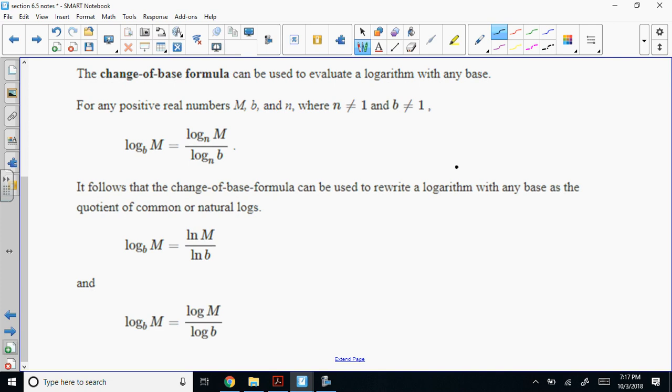You can do the change of base with natural logs. You know that? Sure can. Because the natural log is nothing more than a log to a base of e, right? As long as you keep the bases of those logs the same, that's why they had the n up there. But we normally do it with the calculator anyway, right? If we're going to do a change of base, it's base 10, so we ain't got to worry about anything, right?